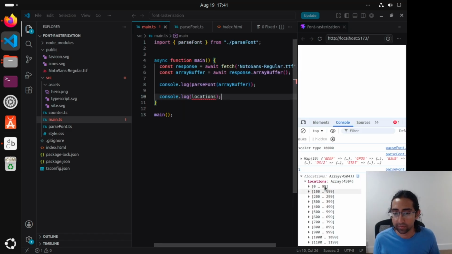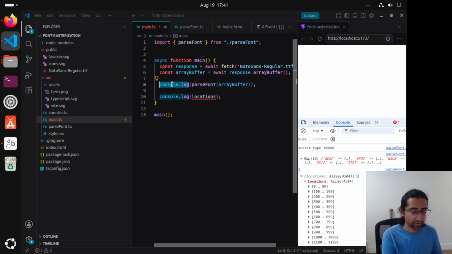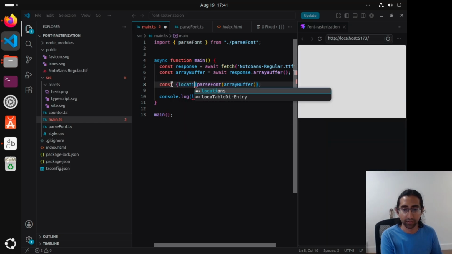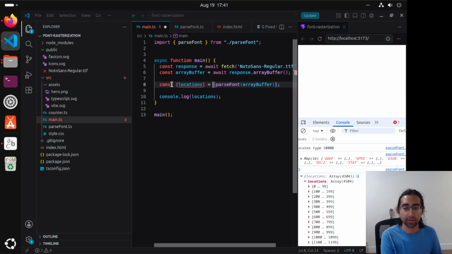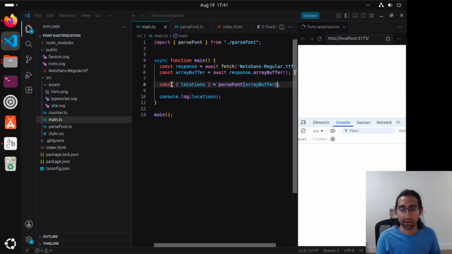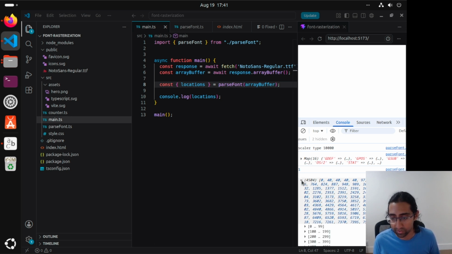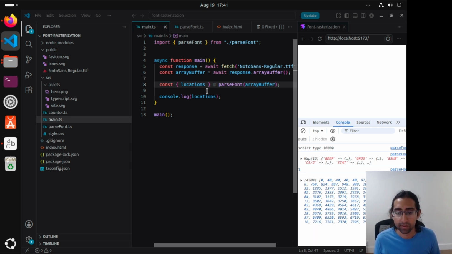Wait, hold on. Oh, whoops. I said console log, but what I meant to do was a const locations equals parse font. Okay, yeah, that's what I meant to do. What this does is these braces: if this returns an object, which it does, this extracts the locations key.